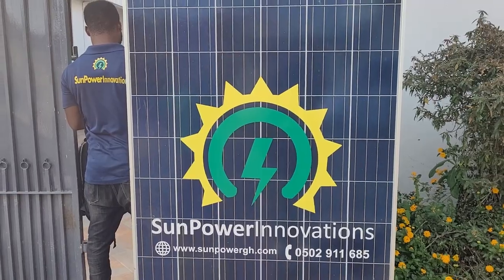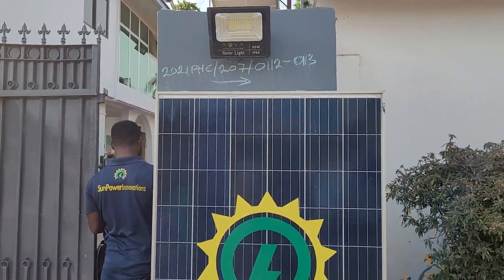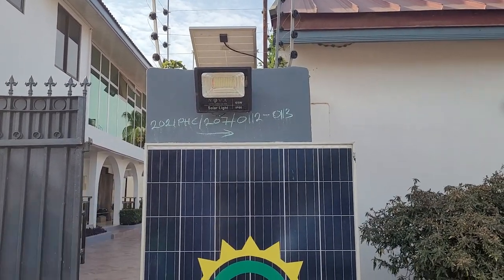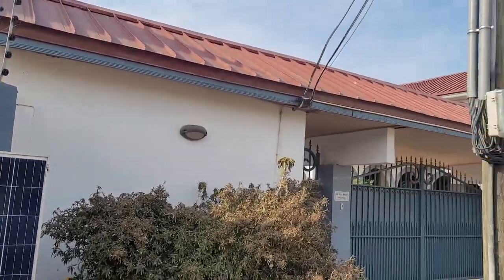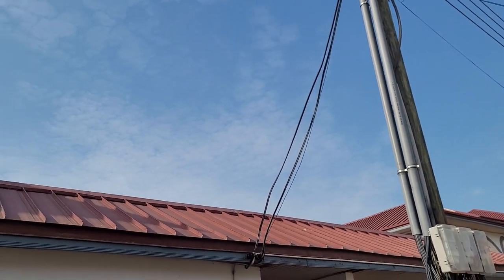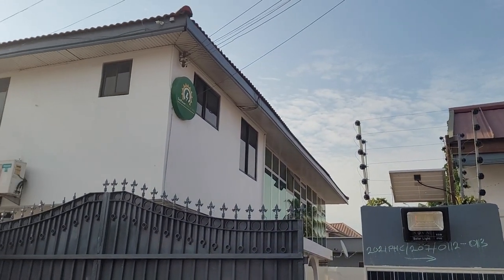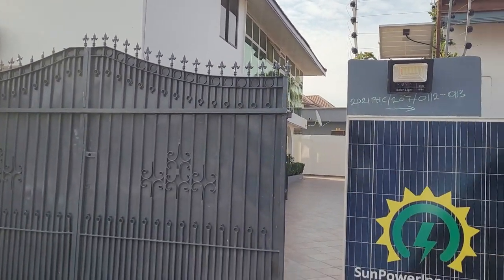And I love this. So this light system is a motion detector. Yes. And see, family, there's a solar panel connected to that light right there. My brothers, it does show electrical wires right here, but none of these wires are connected to the grid, right? Or is it connected as a form of backup? Maybe in the future, if the person wants to add more load, then they can switch to the grid.